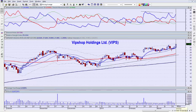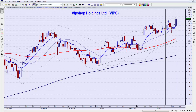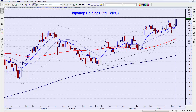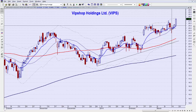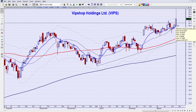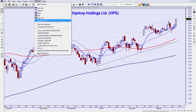Let me look at the volume. Volume was pretty decent today. Jumped up 8.4 million. Yeah, this is another one it's tempting to play. There's a reversal setup that I've got that this could set up for. But honestly, the way this is trending so nicely, and the strong move with the nice volume coming in, I'm not going to mess with it. Going to leave that little trend alone.